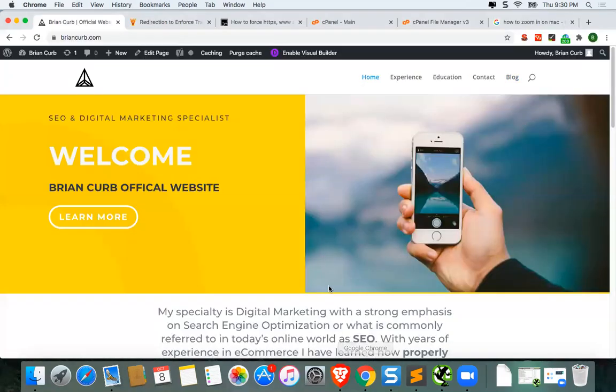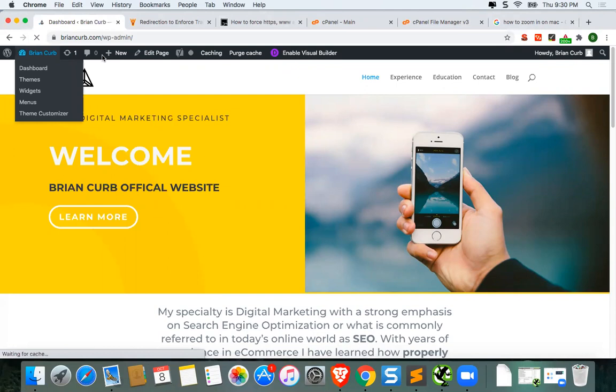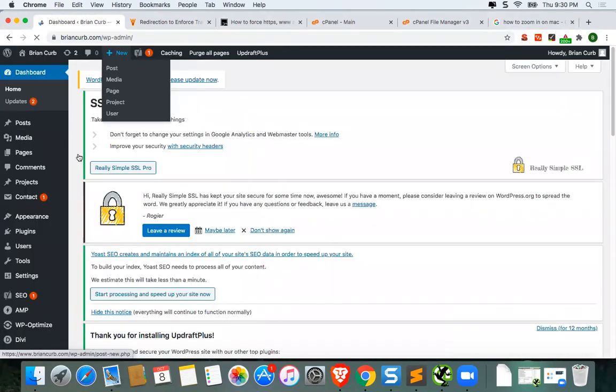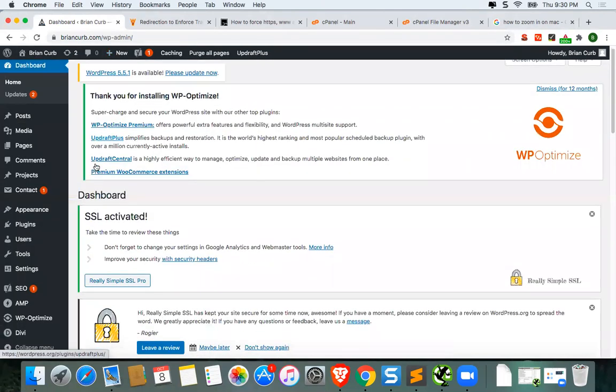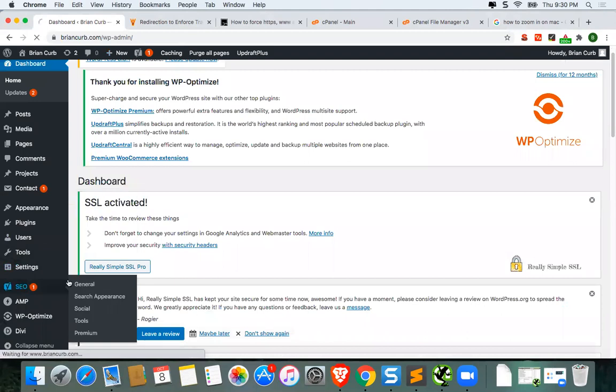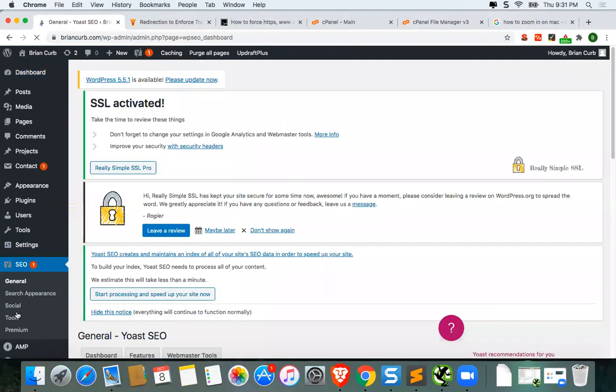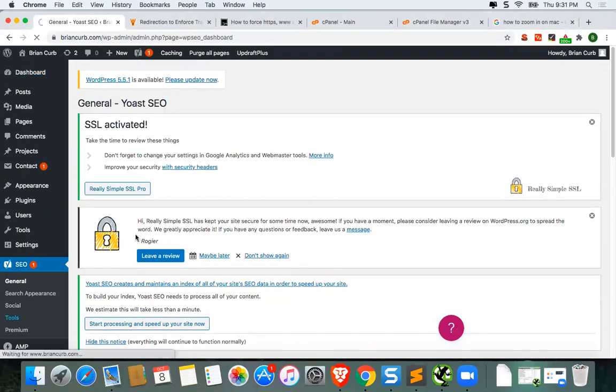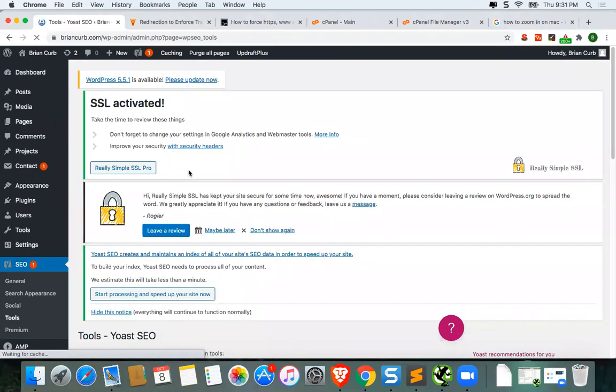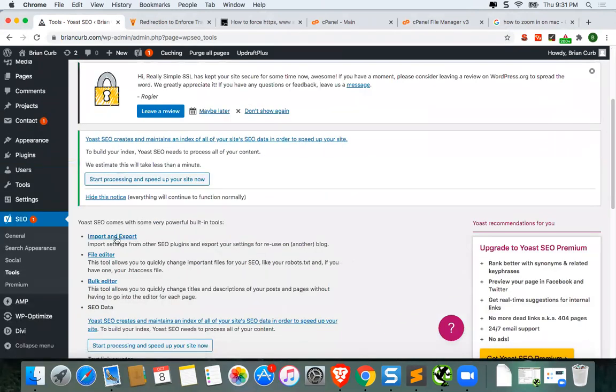So I'm going to head over to my WordPress site and I'm going to go to the settings. And since I'm using Yoast, this is going to be very, very easy. So I'm going to find the Yoast area on the sidebar here, click on Tools, and I'm going to go to the file editor.